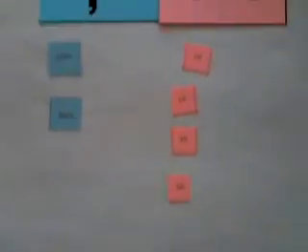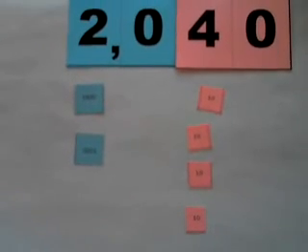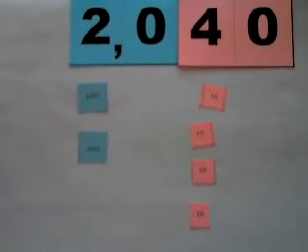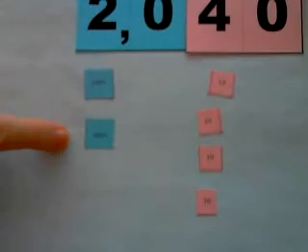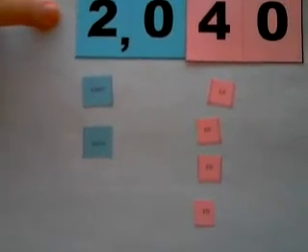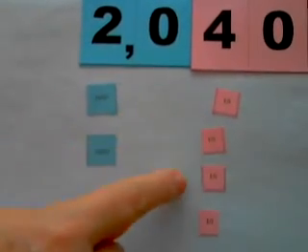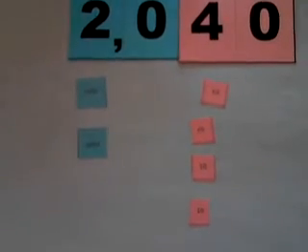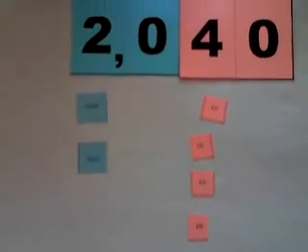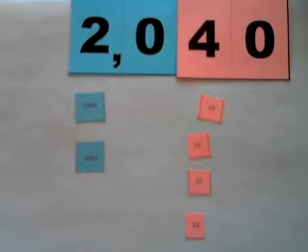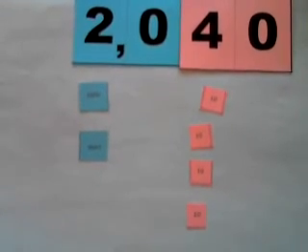Debbie's going to move the camera here, and I think it'll still hear us as she moves it. You will notice in the number that she's going to show, lift a little higher, 2040, that you have 2 discs of size 1000 to represent why you have the 2 in the thousands place, and you have 4 discs of size 10 to represent why you have 4 in the tens place. Now, that is part of the way that they use it. They also use it to show why you regroup, etc.